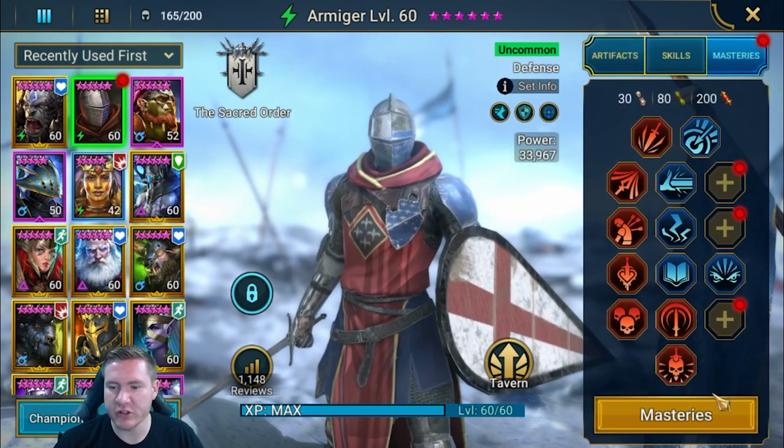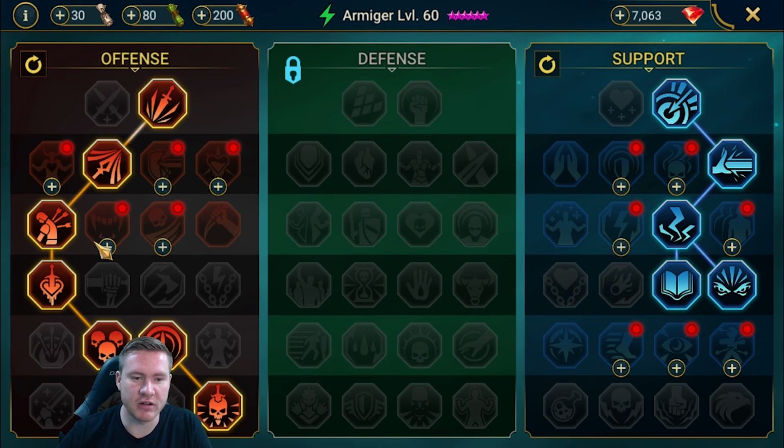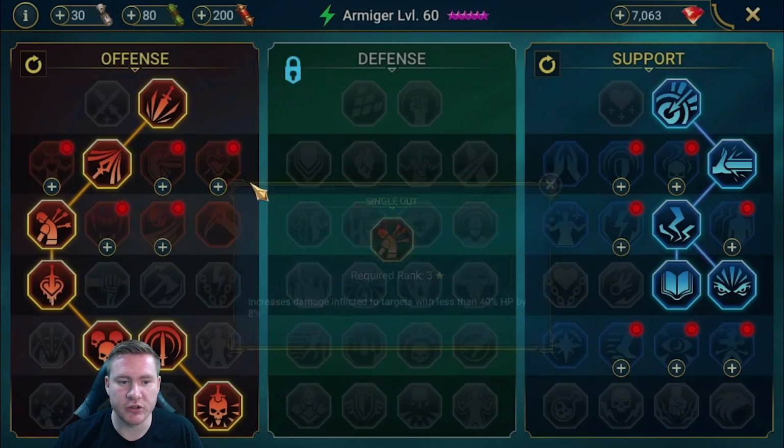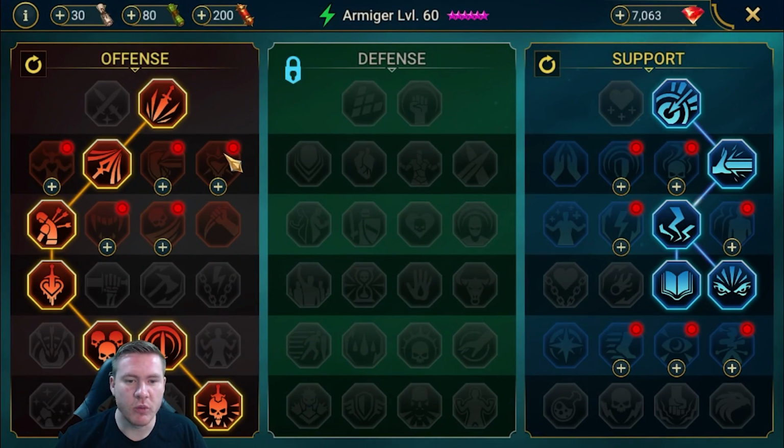Nothing too wild here. Here's a quick look at his masteries if you want to take a look at what I've done with him. I just like to get him down to the crit damage. Honestly, the crit rate, crit damage up here is nice, and then I just like to work my way down. Targets, this is when the spider's health is lower. He'll do a little more. This is targets with higher max HP.